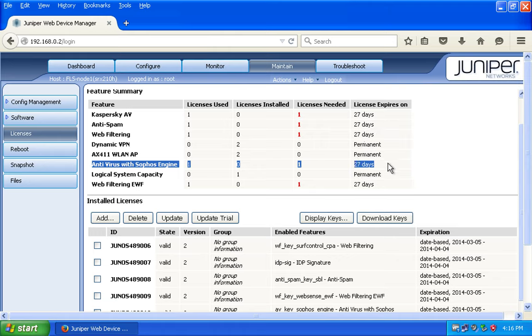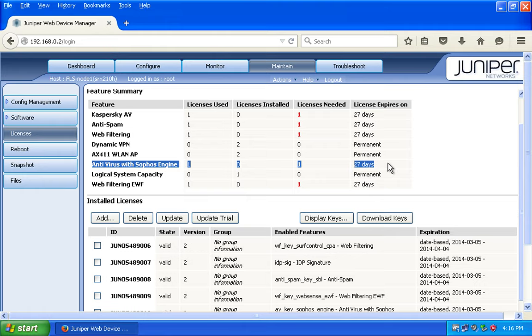So what's the difference between Kaspersky and Sophos? Kaspersky is a flow-based antivirus scan. Assume that you have 100 packets. Based on the MTU value of your interface, each and every packet will be fragmented or segmented into multiple pieces. On flow, each and every packet will be verified. Assume there is a virus code, which also will be segregated into multiple packets. In one packet, you won't get the entire signature. So there is a chance of a malicious packet going into your network. So the recommended one is Sophos antivirus.